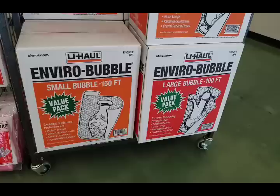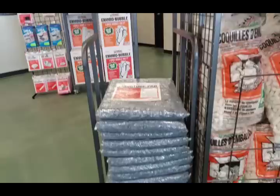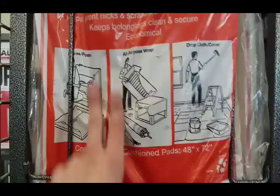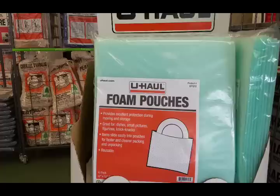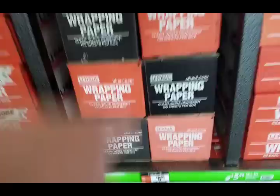We got bubble wrap — these are $4.05. We got packing beads, used quite often. Then we've got the furniture pads — these are $7.95 each. Rather than rent them out for $10, you can buy one for $7.95. Then we got paper pads for wrapping stuff. We've got another furniture pad — more quality — for $15. Over here we have foam pouches for dishes and glass. Then we got a cell kit for wine glasses and such. We've got more wrapping paper here, a big box as well as a small box — $5.95 and $9.95.